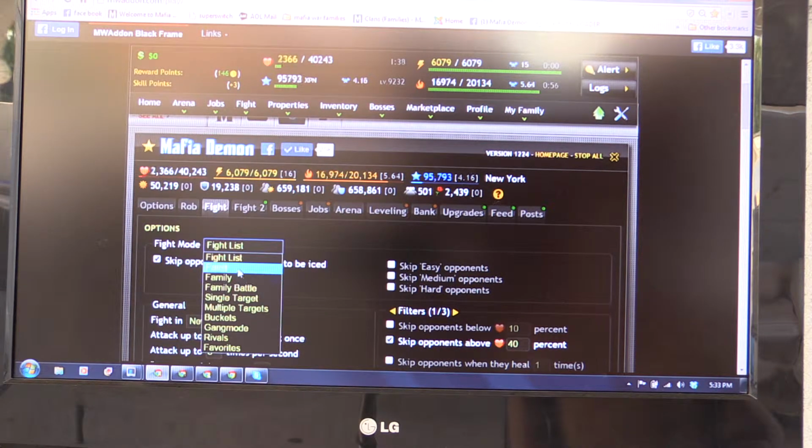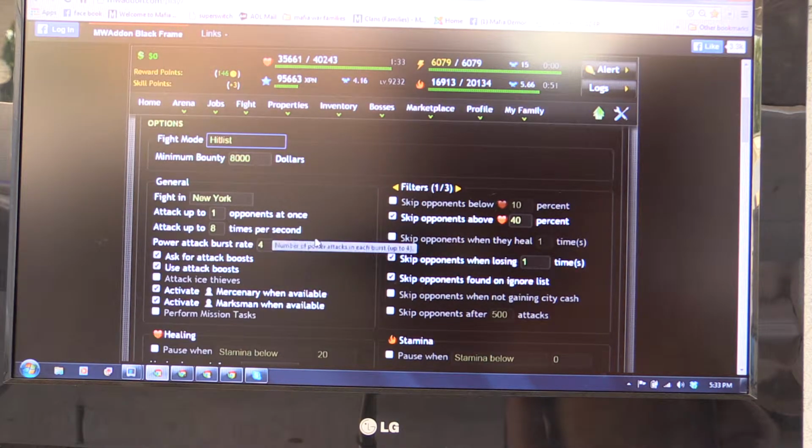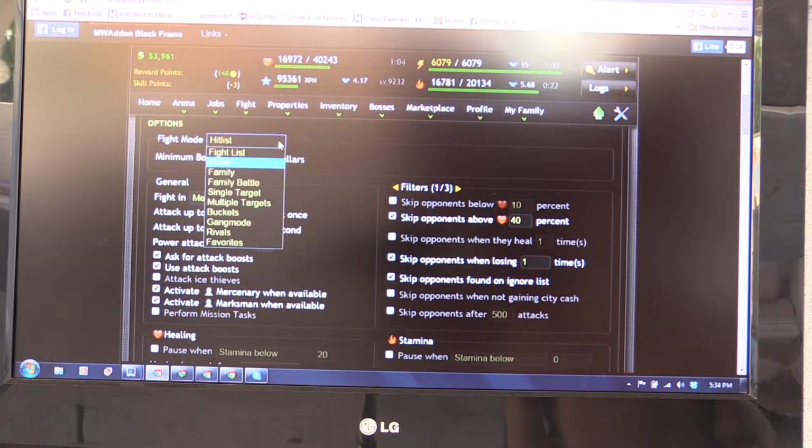Go to the next one, which is hit list, which not too many people use, but you know, it is what it is. Each hit list kill you get is worth 2 ices. So sometimes it's good to go to hit list if you need ices in, say, Mexico. Click Mexico, go to hit list, and you can get 2 ices for 1. And you'll collect a lot of money hitting people in Mexico.